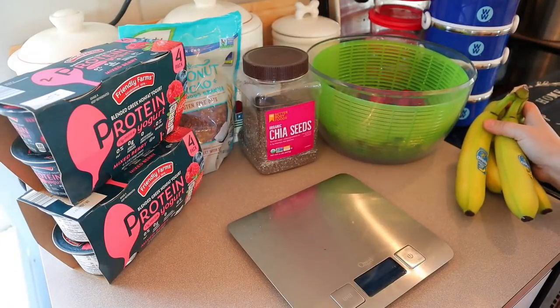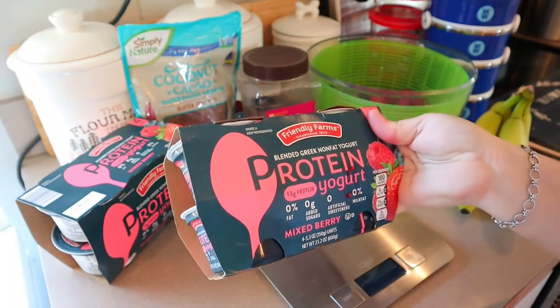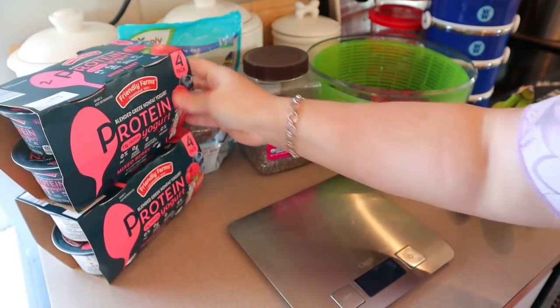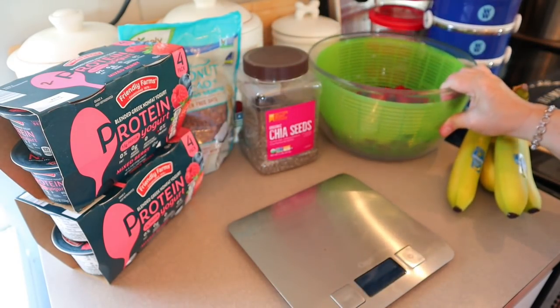So starting with breakfast this week, we're going to be making Greek yogurt breakfast bowls, and this is just going to be very easy. I'm just going to be using these protein yogurts. I get these from Aldi and they're really good. This is the mixed berry kind, but I am going to be adding some fruit to it as well. So in here I have some blackberries and raspberries that I've already washed. So I'm just going to put those on the top.